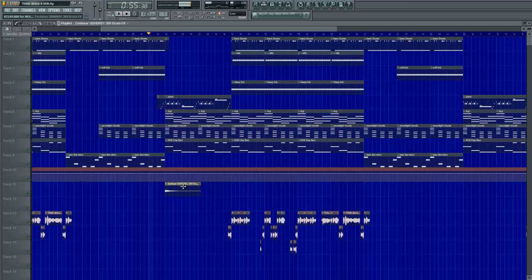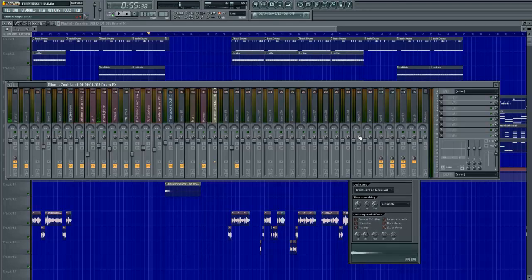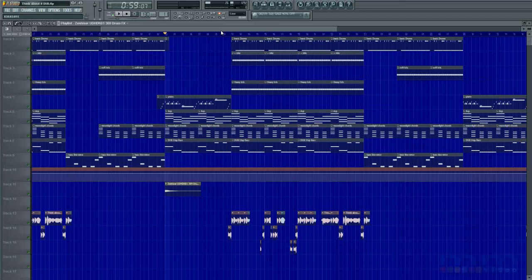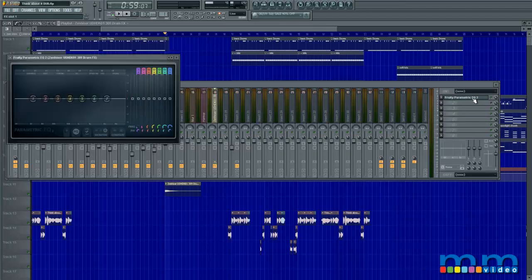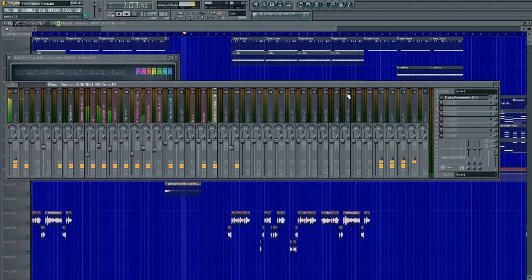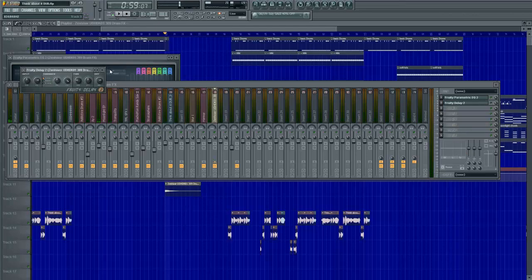Yeah, that's really good. And what we're gonna do here is bring this to a channel on the mixer, 18, and we're gonna just put an EQ just in case. I just want to see what's happening here, because if there's too much low information, it might get a little fuzzy and muddy. That sounds really good.